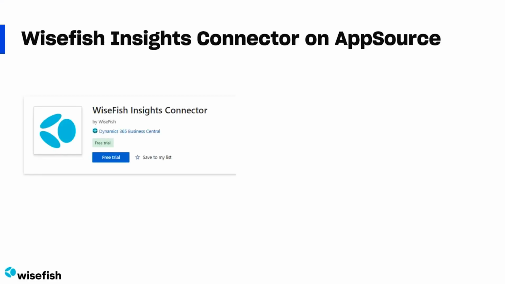How do we do this? Well, the magic happens within an extension to Business Central called Wisefish Insights Connector, which you install from AppSource, and set up the basic mappings of GL accounts like revenue and COGS, and some account schedules if you want to use those. But this basically extends the standard API. So what we are doing is extending the standard API from Business Central with specific endpoints that we have streamlined and optimized for reporting and BI.